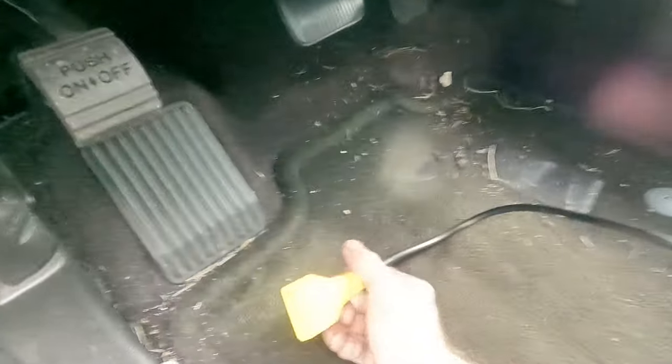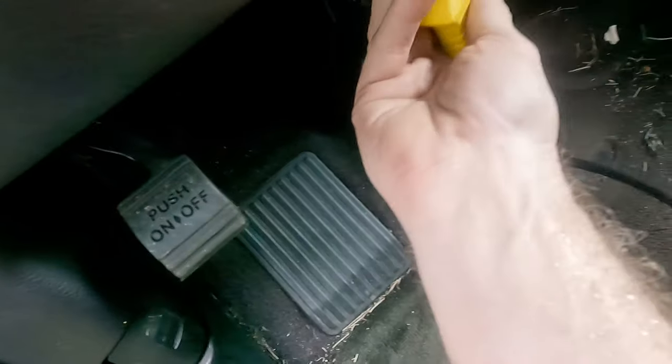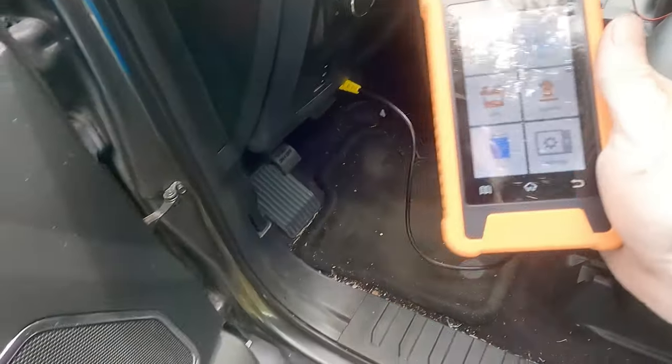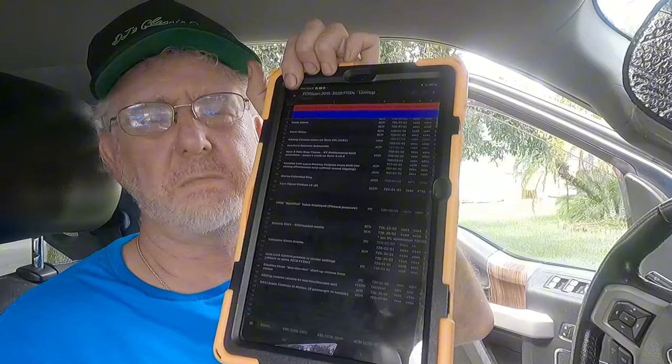It's a mess in here — it's been raining every day. But this works just like an OBD-2 reader where you just stick it into the little port under the dash. It comes up with a neat screen of all the things to do. This is kind of why the Launch Ford thing may have a little advantage, because if you do Forescan, you need a table to tell you what to modify to really get in there. There is some ability to do minor things, but this is the deep dive.